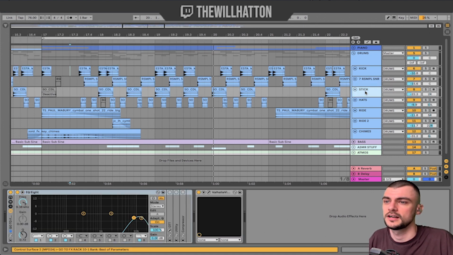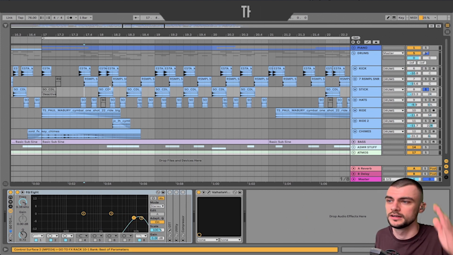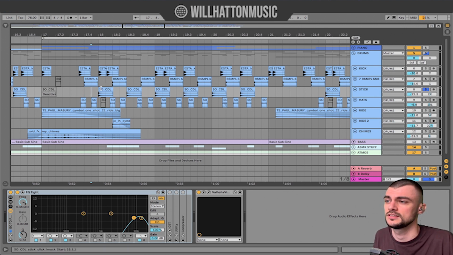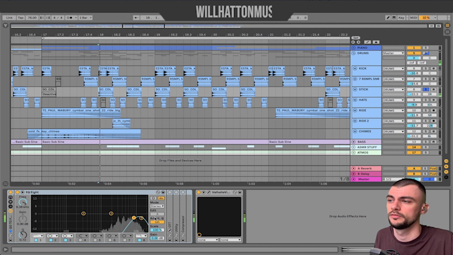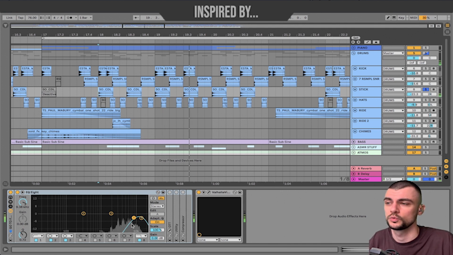Then I've got this kind of side stick sound that goes throughout the track. I heard this in Idealism's. I thought it was a great way to just signify some kind of pulse, some kind of quantization. So you can see that this is actually sitting on the grid all the way through, with a little bit of Valhalla reverb there, almost sweeping off pretty much all of the frequencies, panning it a little bit away from where the kick and snare are sitting.